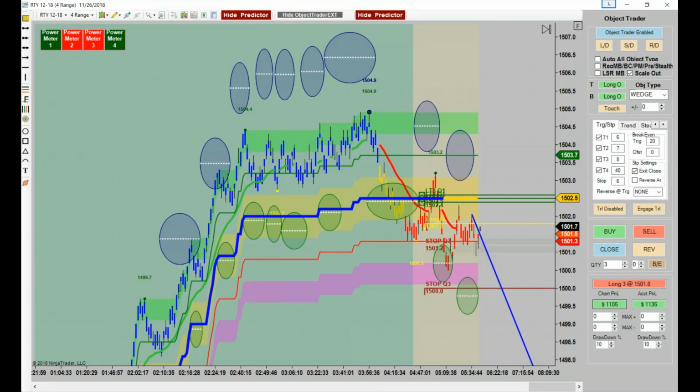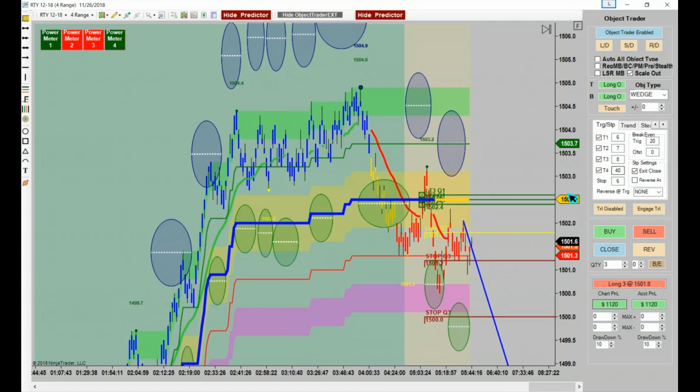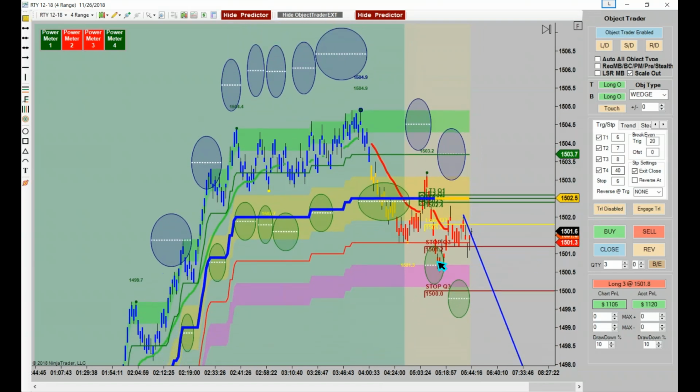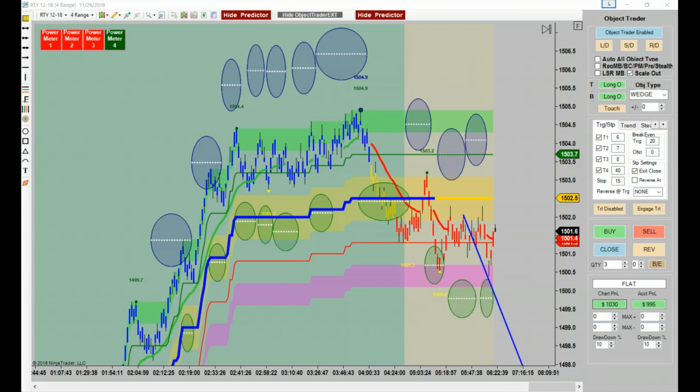I'm going to tighten this one up at support, just in case. Everybody know the reason I'm doing that? Because it bounced off support, so I expect support to hold. If it doesn't hold, then I may get another trade down in here again. See if we can get those 6, 7, and 8 ticks. Maybe not on that one. Maybe, maybe not. Now, whoop, we just missed that one. I got it going too fast.